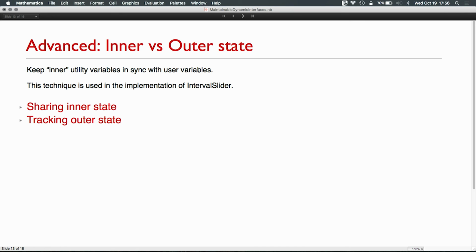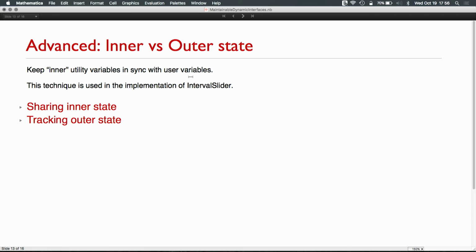Okay. Let's see. So one of the techniques that came in very handy when building out interval slider was the ability to have an internal DynamicModule variable and a corresponding external user space variable, and have those two variables always change one another. Whenever one of them was changed, it would automatically change the other one.